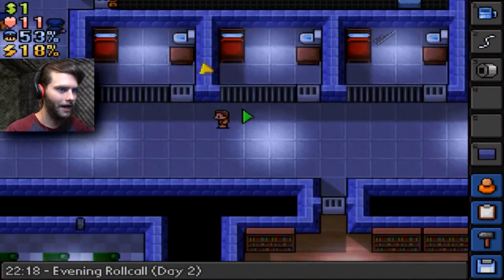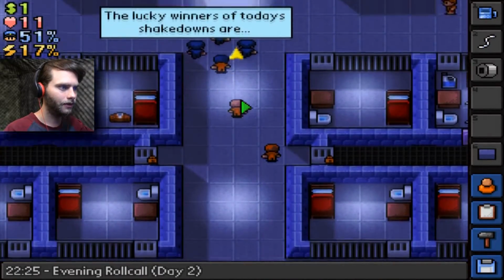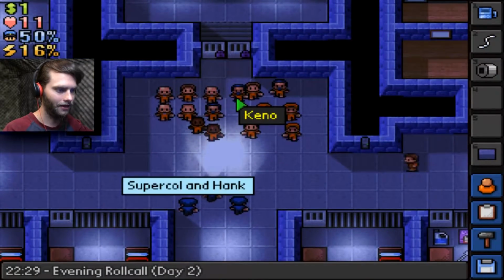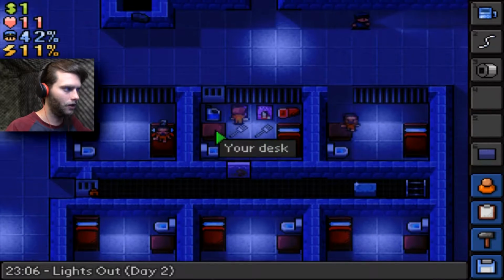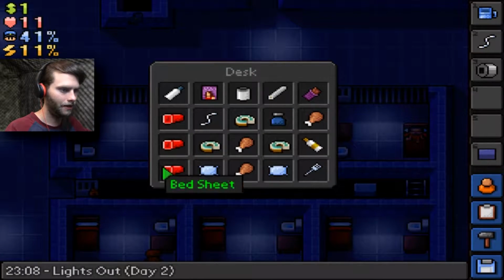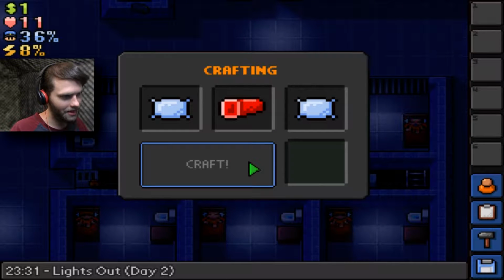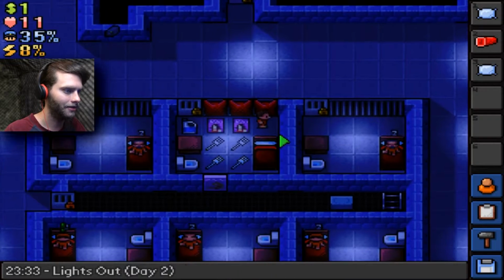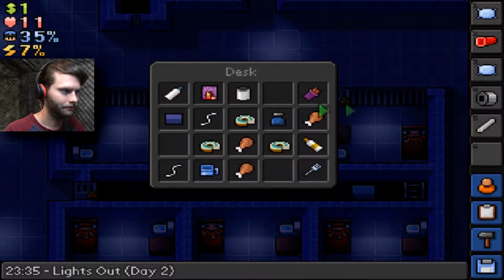Alright, I gotta get the roll call now. Oh, that sucks. Oh, there are other inmates going here too, so we're fine. Alrighty. My cell is all kind of full up, but we're good now. You gotta be kidding me on that. I need three more intellect to stuff two pillows into a bedsheet. Come on. That is some ridiculous nonsense right there. But whatever. That's what it is.